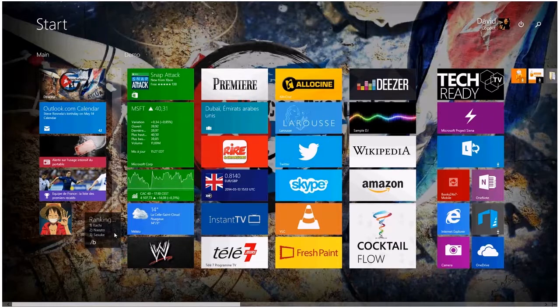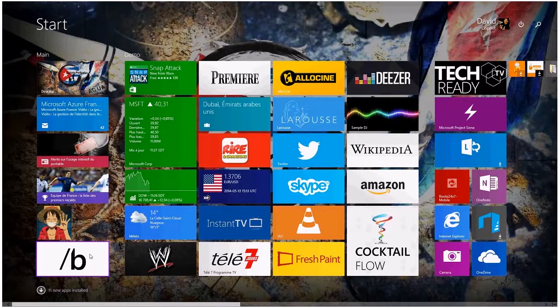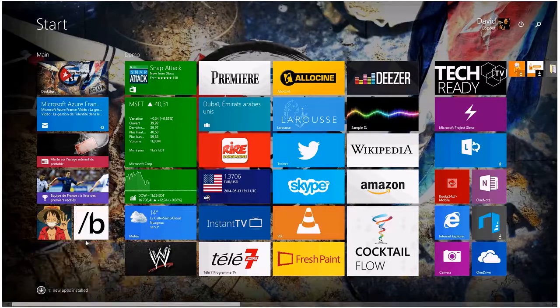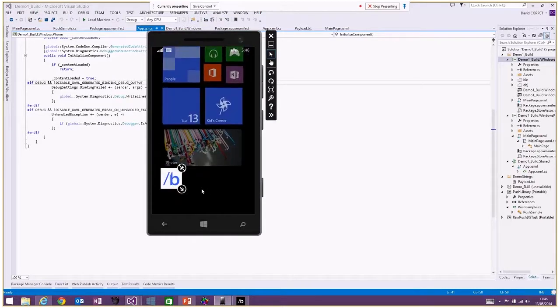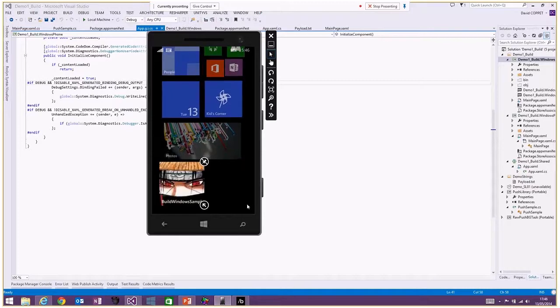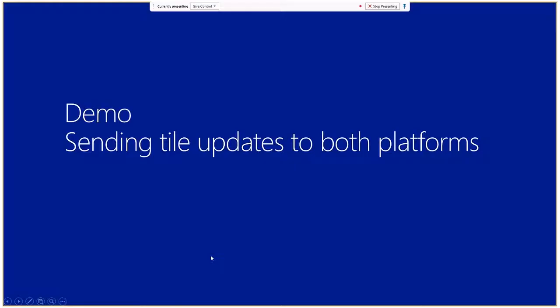So now, if I change the size, this is not working anymore, because in the payload I've only included the medium size. Same thing happened for the phone, so that's why you should include the payload for several sizes, because the user, depending on the size they choose, may miss your content. Okay, back to the presentation.